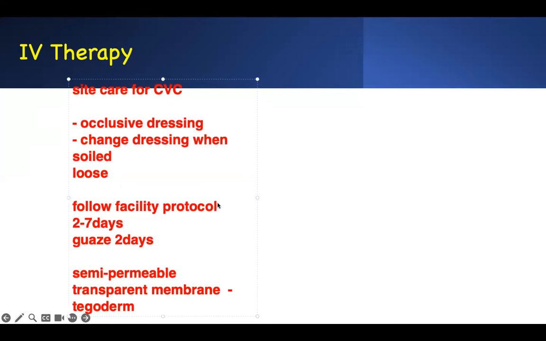To clean the site, it depends on the facility, but 2% chlorhexidine is enough. Some people will use 70% isopropyl alcohol.